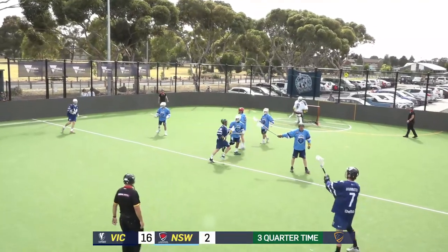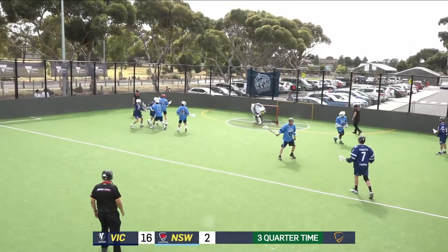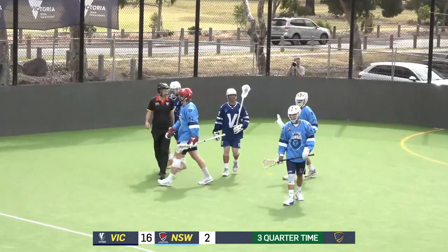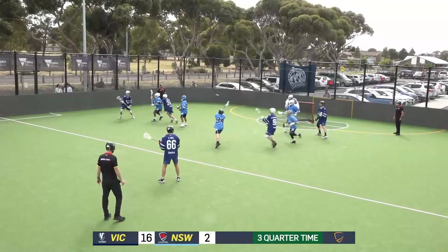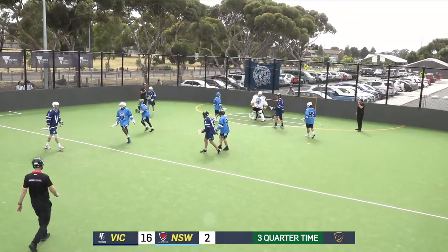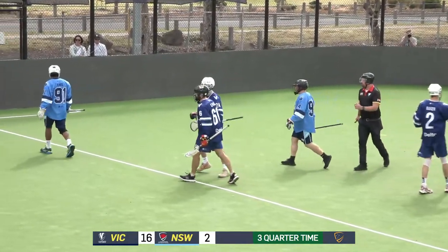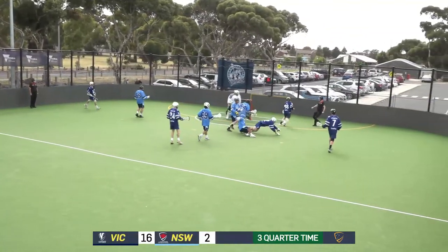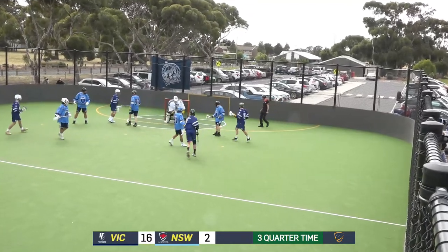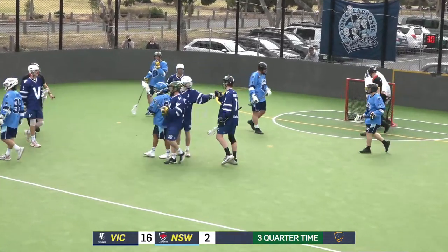And as we come back here, we just might show you a couple of replays of the goals for this quarter. And that was the worm burner there from Chris Plum, who started the quarter off with the scoring. Next one looked inside, out to Caleb Hall, and Caleb Hall went bang. And then Marcus Arambatsis looked for the third. Arambatsis, you can just see him come up high, starts to just create a bit of space there as a stick got dropped.